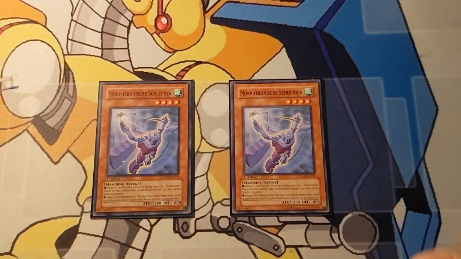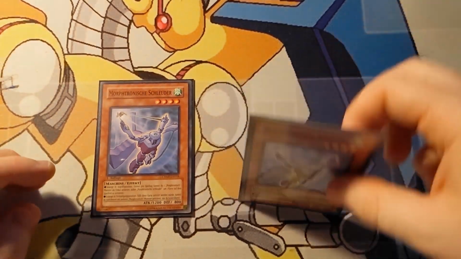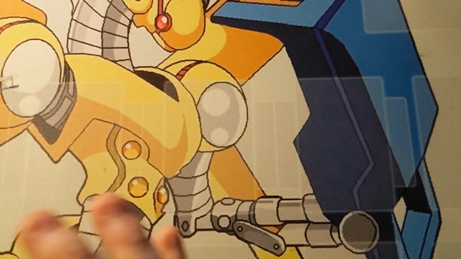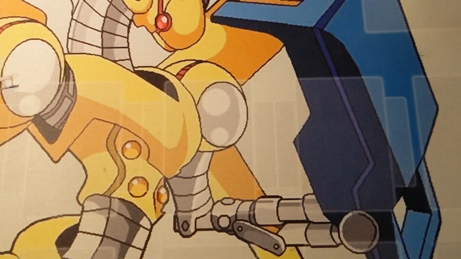2 Morphtronic Slingen, this is just good spot removal to have, because while in attack position you can tribute another Morphtronic that is not a Morphtronic Slingen, and pop a card on the field, which is kind of nice. It helps you get rid of back row. Once chained like 3 to 5 summons, pop the back row with Bottomless. Feels good because most of this deck plays under Bottomless, which is kind of nice.